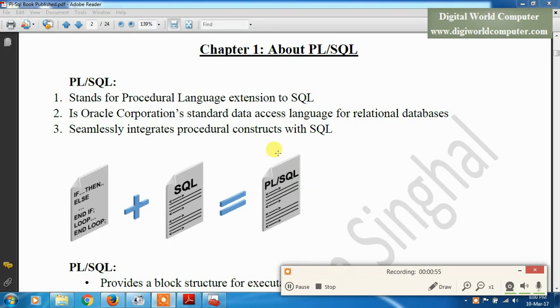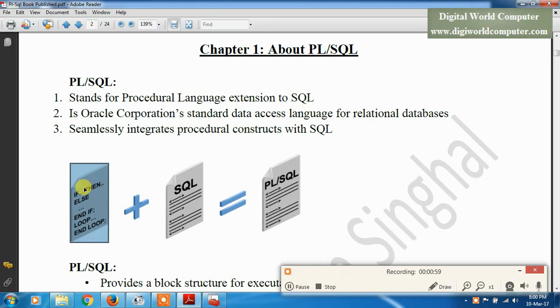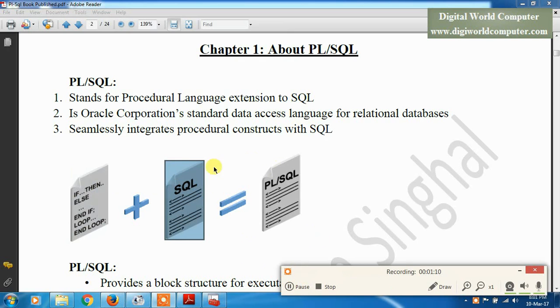You should have minimum knowledge of a programming language like C, and basic knowledge of SQL, the query language used to interact with the database. Through these concepts, you can run PL/SQL commands.